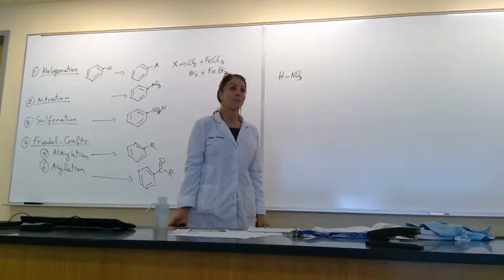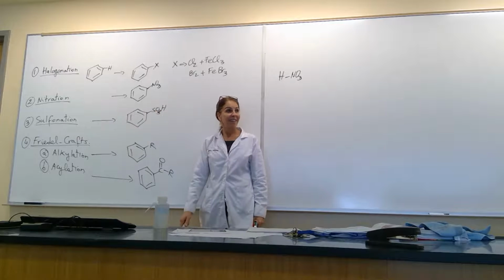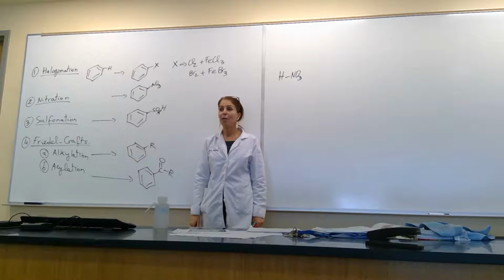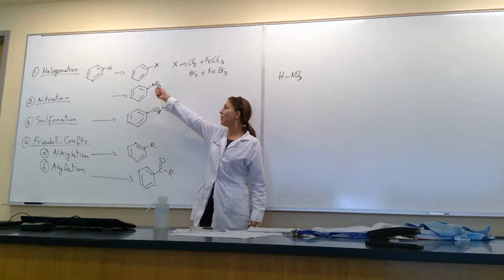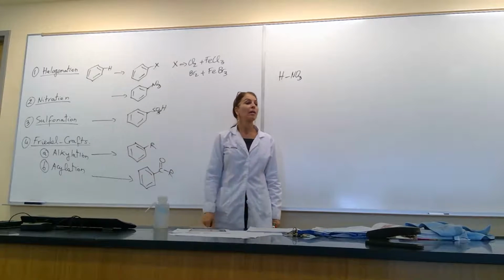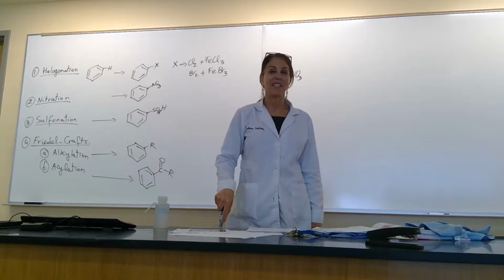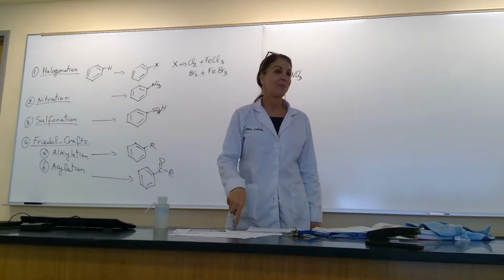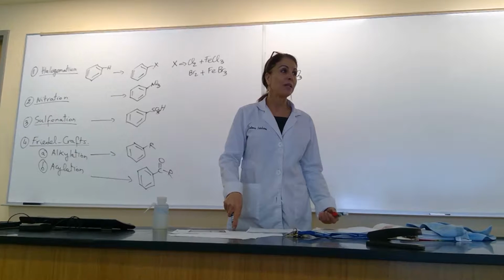Which part is the positive part of an acid? Hydrogen. But what did we put? NO3. And you all know NO3 is always what? Negative. But here it must be what? So how do we make a strong acid become a base, literally? That's what you need to understand.